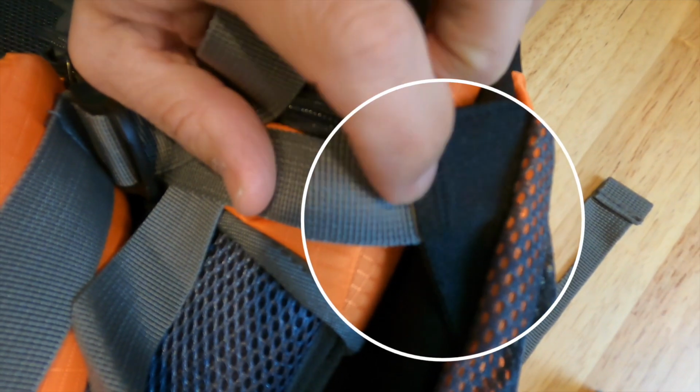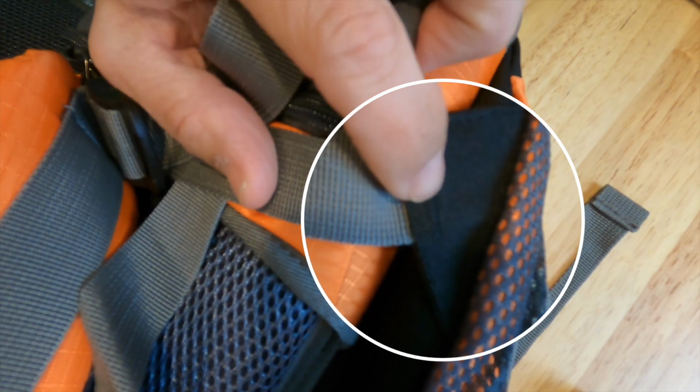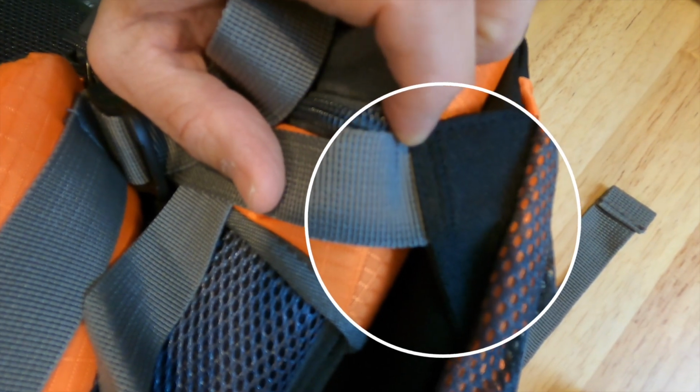But again, looking over it, I'm seeing a lot of single seams here. So I don't know if you can see that right there. This is where the shoulder strap attaches to the backpack, and we have one single seam that goes across there. So if that starts to wear out, we're in big trouble, right? That could pop loose. And then if you're trying to backpack out with just one strap, that's going to be a mess. So again, that's one that we'll definitely keep an eye on as we go out for repeated trips.